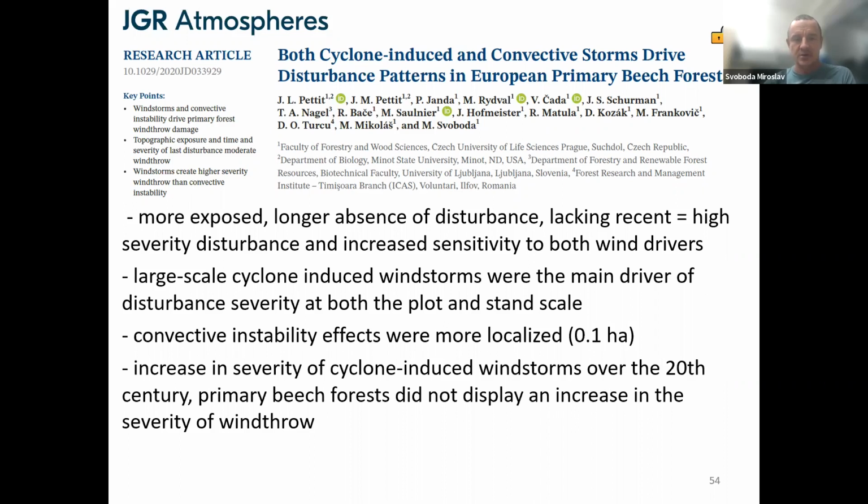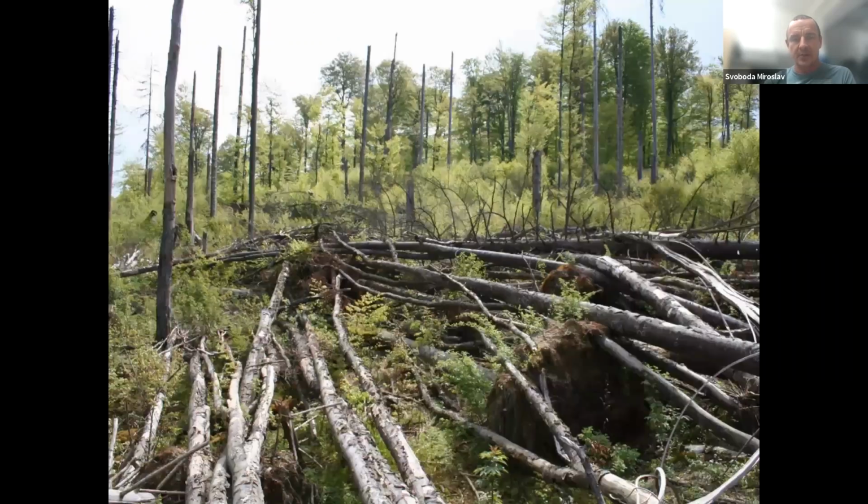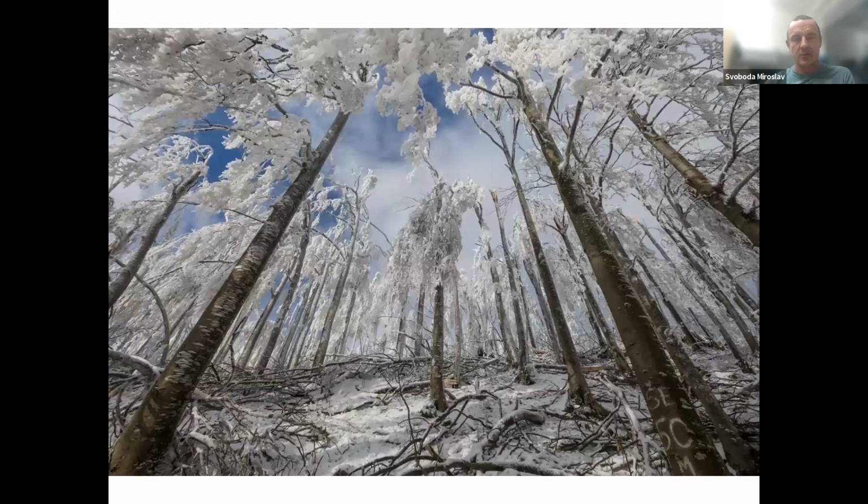So it actually shows that these mountain mixed forests are quite resilient to ongoing climate change, at least from the windstorm perspective so far. So there are large and moderate disturbances, but they were always there. Of course, there are some other types of disturbances. I want to refer to the ice storm, which hit a significant part of Slovenia and Croatia a few years ago. And of course, the droughts, which are also starting to emerge in these forest types.